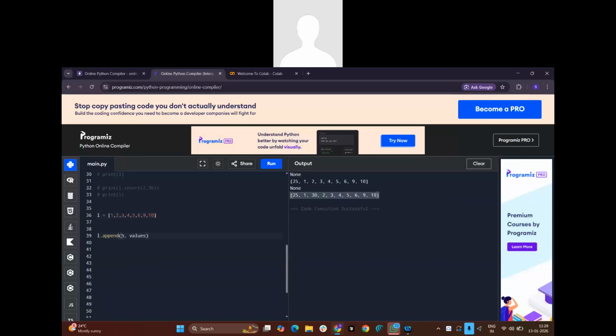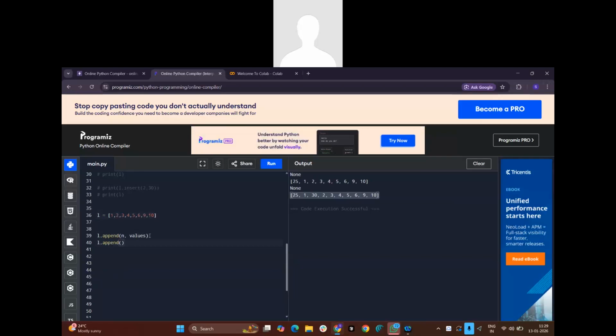In the same way, with insert we give the index, comma, value. Append also takes the value internally, but at the last index, whatever the index is, it will be added there. This is how you have to remember it.